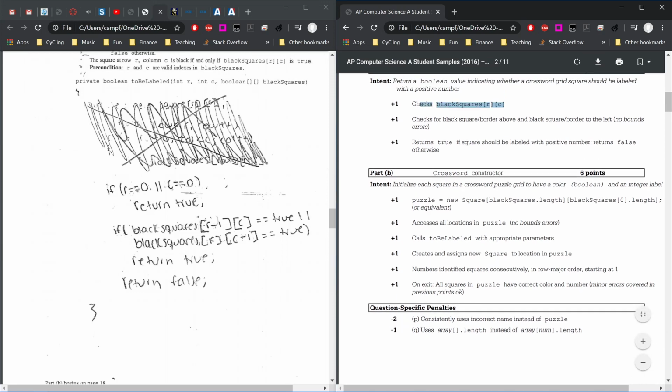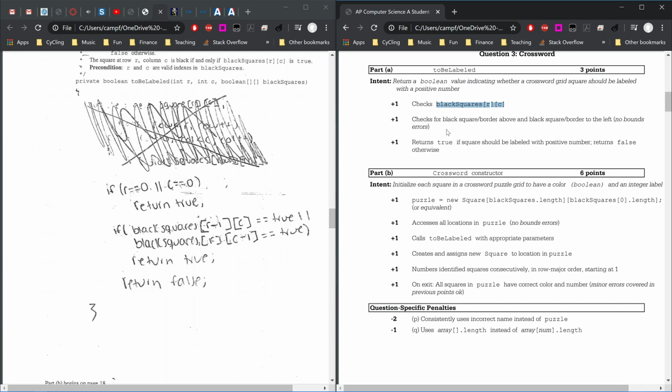No, he never checks, or she never checks this information right here. Does it check for black squares of border and black squares right? Yes, it does. So that's 1 point there. Returns true. Square should be labeled with a positive number, false otherwise. So this is our logic point. Do we have correct logic? No. So we get 1 point out of 3 for this one.